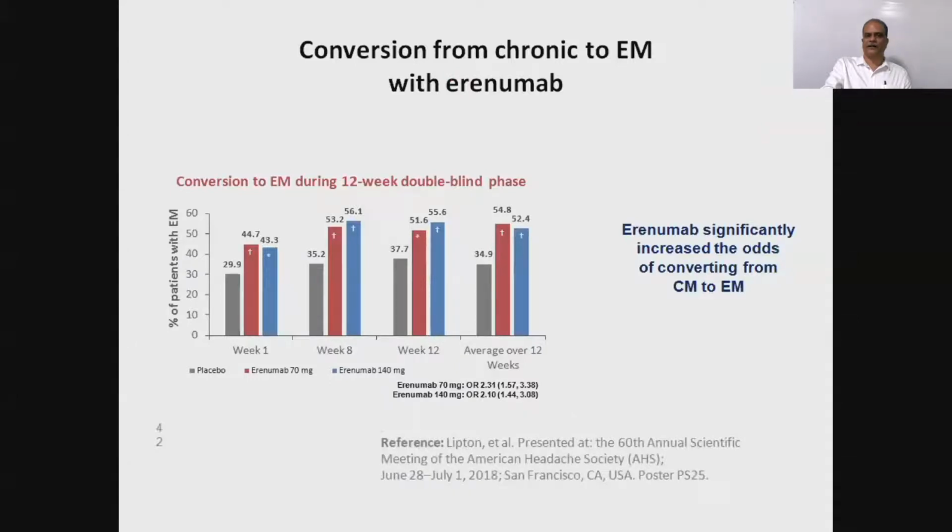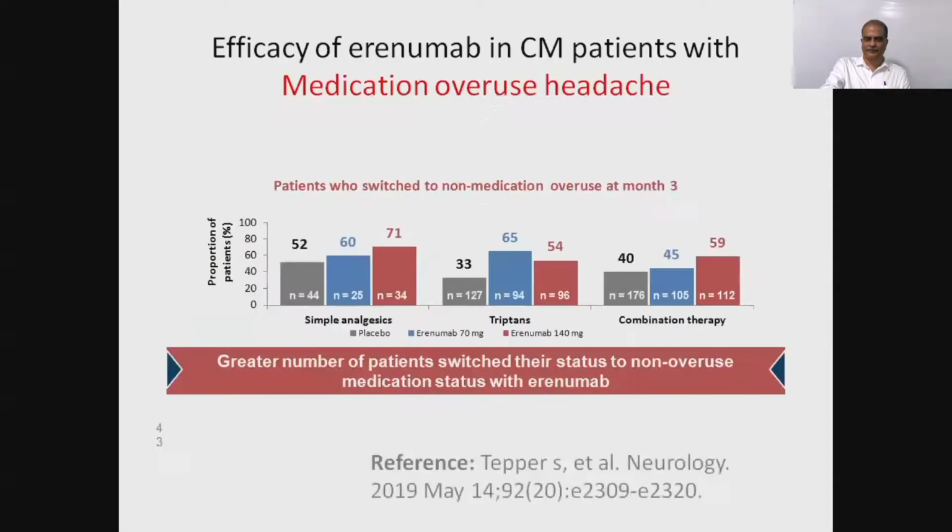Now, when you have a patient with chronic migraine, it's not that the migraine immediately stops. The chronic migraine will move to a phase of episodic migraine, and only then can you reduce the frequency and the intensity, and the patient will get relief. That is what this drug showed. In the initial weeks, the chronic migraineurs will move on to a phase of episodic migraine, and as you treat, it will become less frequent, and then the patient will have complete relief.